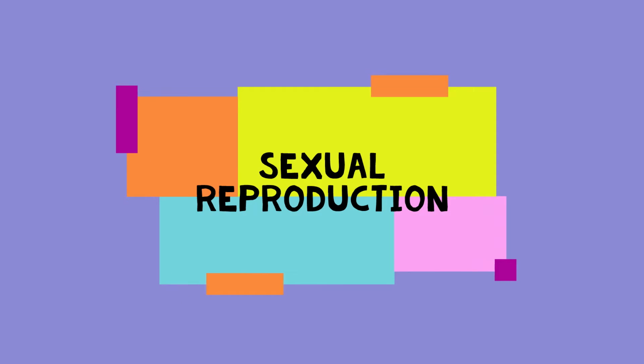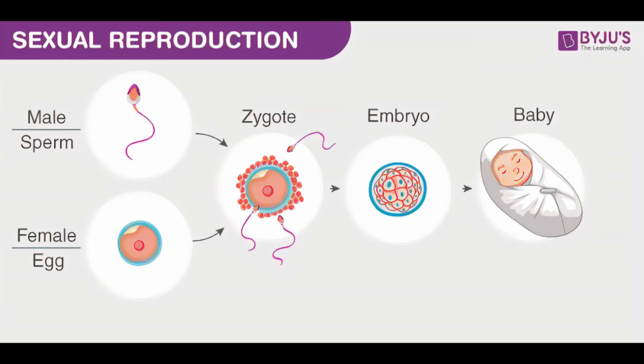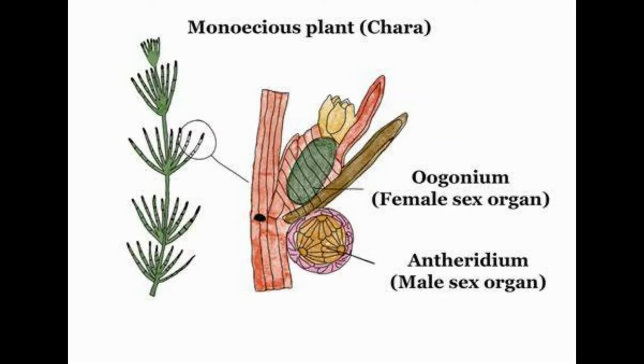On the other hand, sexual reproduction is the production of new organisms by the combination of genetic information of two individuals of different sexes. In most species, the genetic information is carried on chromosomes in the nucleus of reproductive cells called gametes, which then fuse to form a diploid zygote.